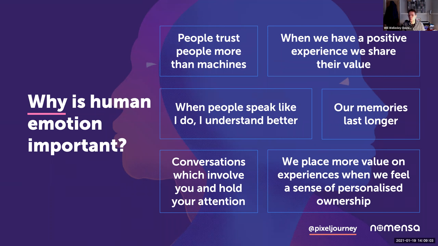When we look at the value of these types of emotions, we can think about why this is so important in designs and services. People trust people more than machines. If we don't want a machine to behave like a machine, we need to bring more humanity into the process. When people speak, we respond better when they use the types of language and vocabulary we speak - if we use complicated words, we struggle to understand. Positive experiences help our memories last longer and inspire us to share them, making us advocates for the service.